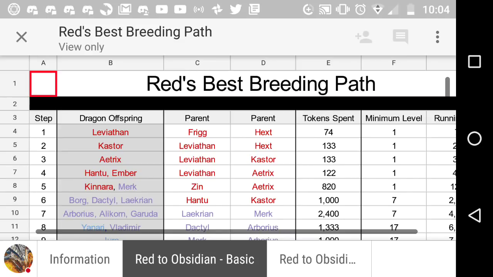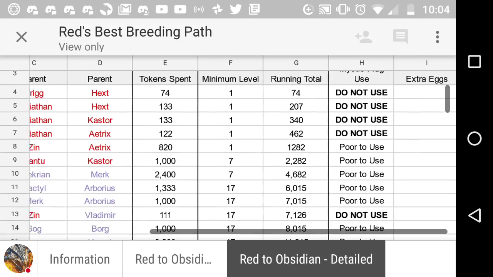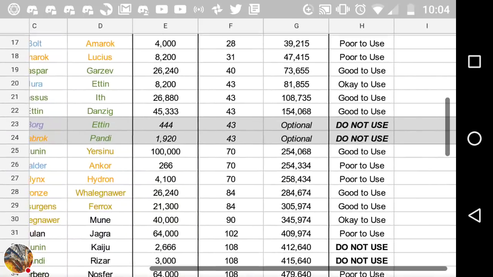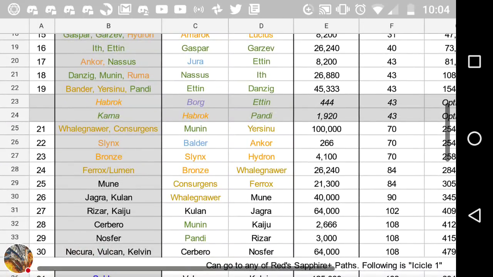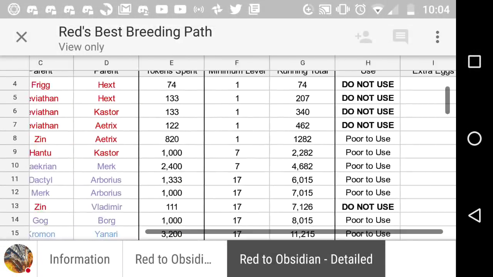You can see all the different dragons are based on color. She also mentions the detailed Mystic Frag use. Guys, don't use Mystic Fragments really until you start getting into green or above. It's really inefficient. Seriously, it's not worth it in my opinion, so I wouldn't suggest doing it.